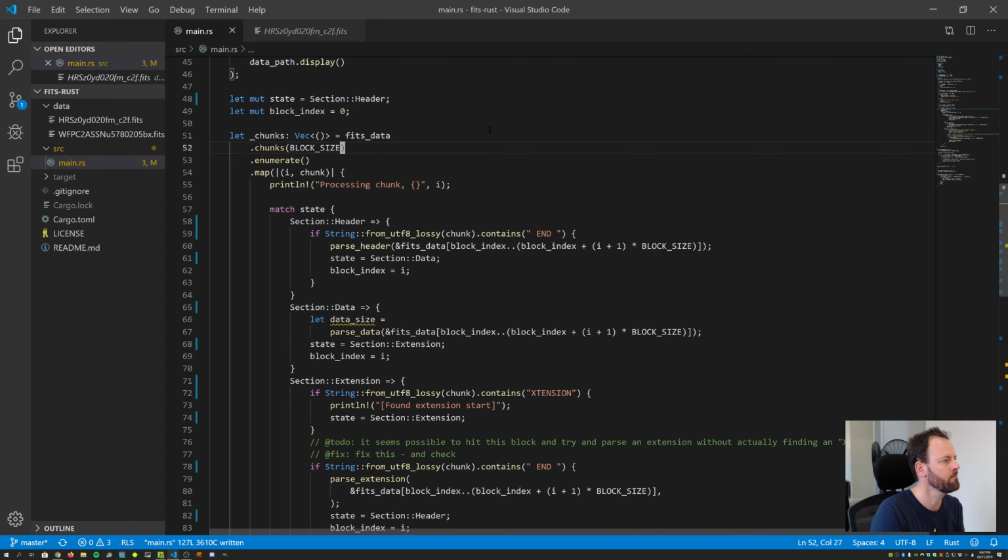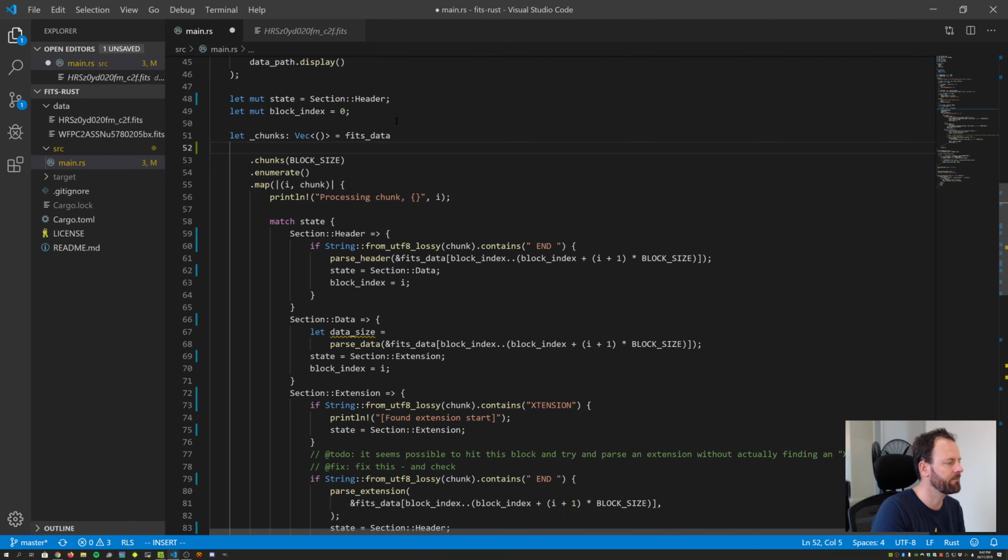All right, now what I also want to do, some of the feedback I had from the last video was that I don't need to use map. I was using map with this closure, and I've got a tuple here for i and chunk, where i was the count through the iteration. So I'm going to get rid of all of this, because actually I don't need to define this unused chunks variable, which was a vector of unit. And so I'm just going to go back to for, and I'm going to call it current block instead of i, and I'm going to call it chunk still.